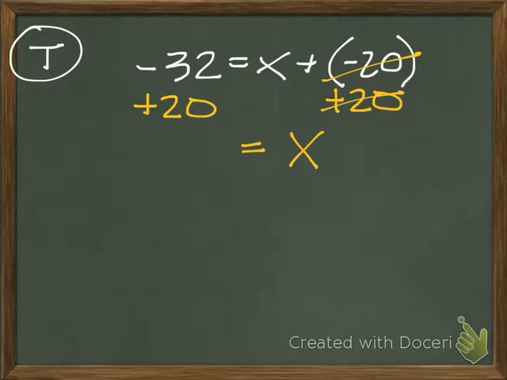Now let's take a look on the left side, where it says negative 32 plus 20. There's a little jingle that I like to sing to help me remember how to add and subtract with negatives and positives. So it's same sign, add and keep, different sign, subtract. So negative 32 and positive 20 have different signs. So I need to subtract the two numbers. So when I subtract the two numbers, 32 minus 20 equals 12.